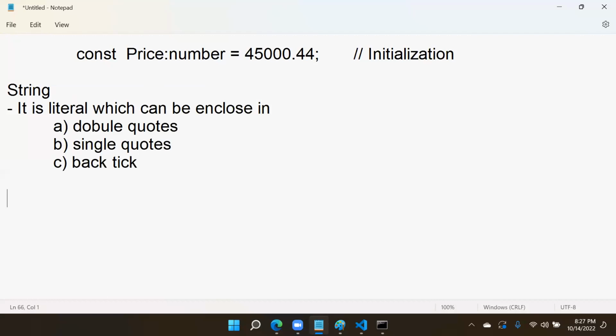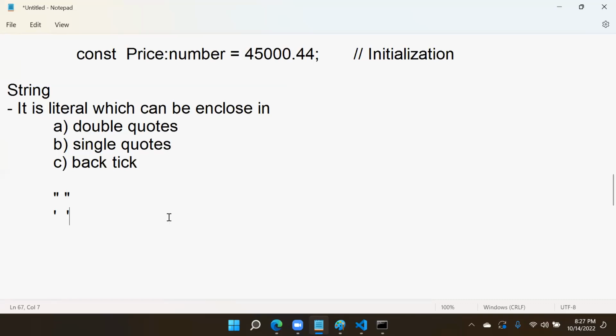So string is a literal which can use these three things: single quote, double quote, and backticks. The JavaScript strings, double quote, single quote, backtick, what is the difference? We will see. Actually, double quote and single quote you can use for representing outer string and inner string.